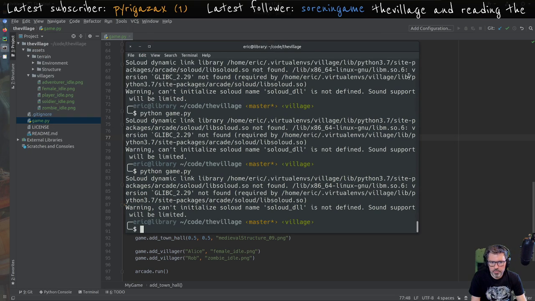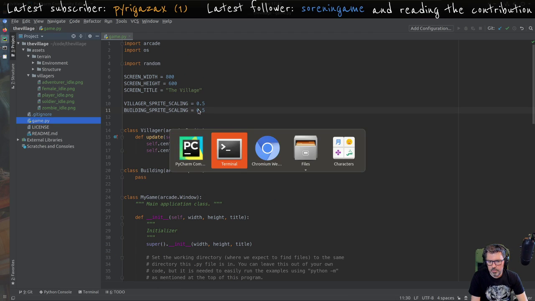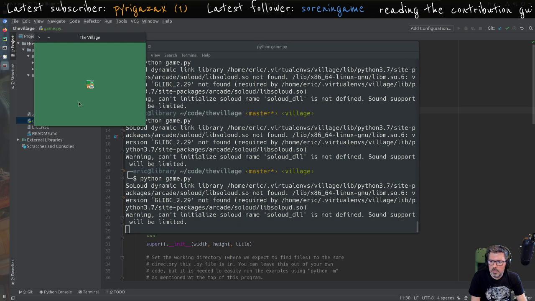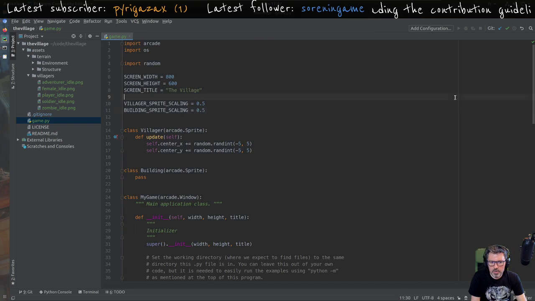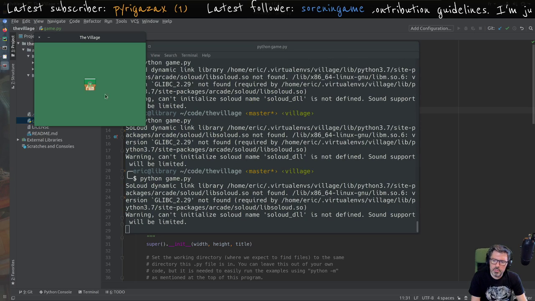Okay, so now it's twice as big. So now I need to change the factor. It's going to be 0.5. Okay, good. So I could do something which is like not 5 but 75, and I still get a bigger house. And so the house is big, the characters are small, but I can still play with the relative size of the house compared to the size of the people.